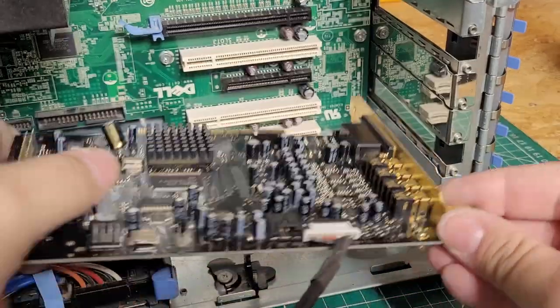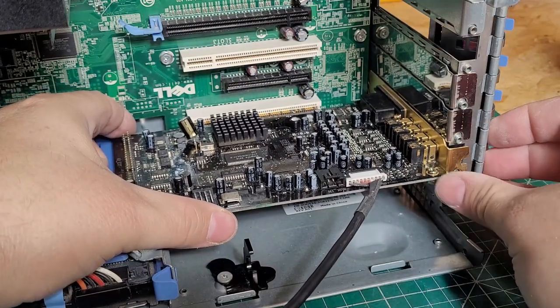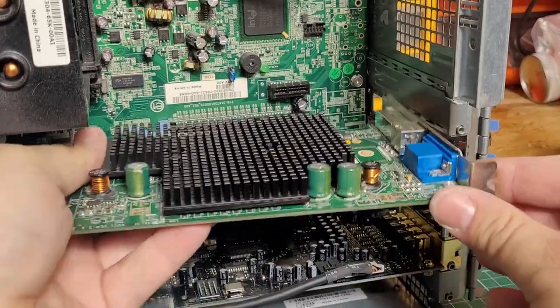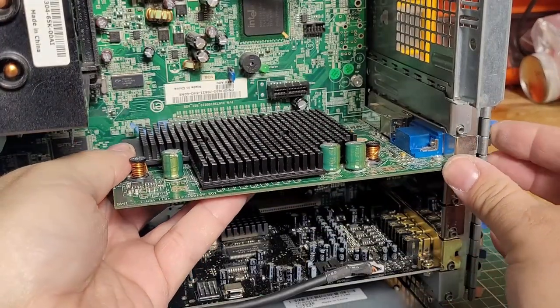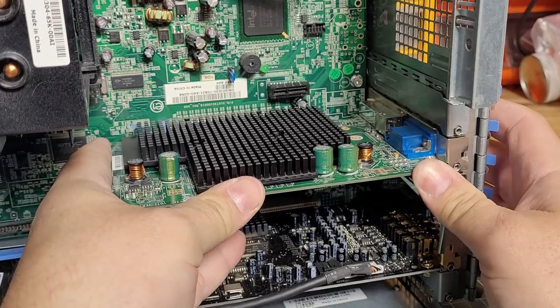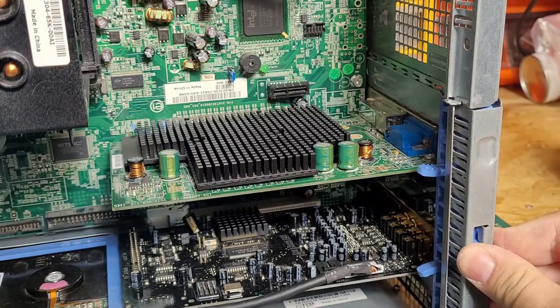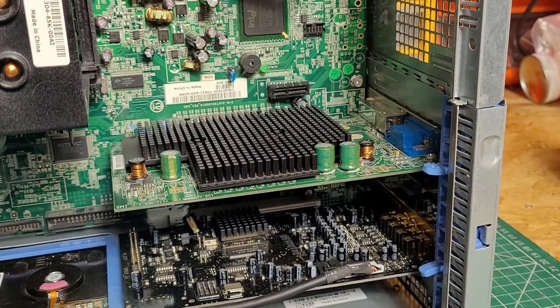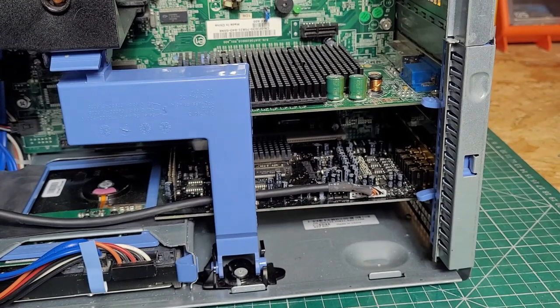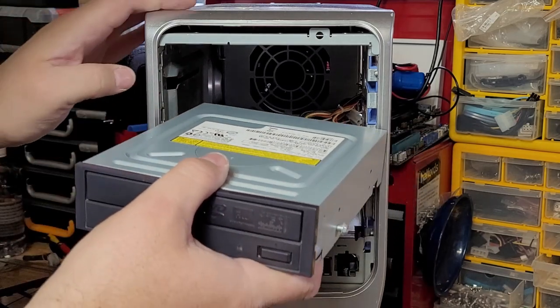This is a Sound Blaster 0460 and was regarded as quite a decent card when this system was produced in 2006. The white connector you can see on the front connects up to the front audio panel that we installed earlier. The GPU is an ATI Radeon X1300 with 256 MB of RAM. The blue L-shaped connector you can see is to support any cards fitted into this system. However, if you're using an aftermarket graphics card, you might as well just take it out.